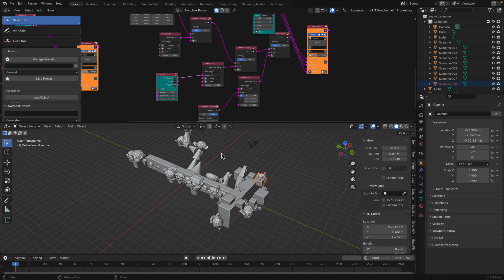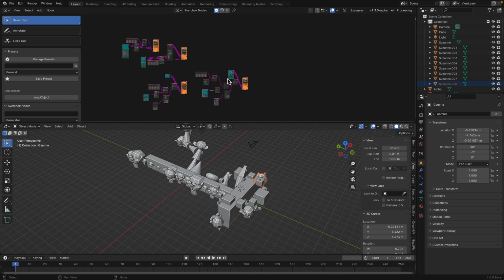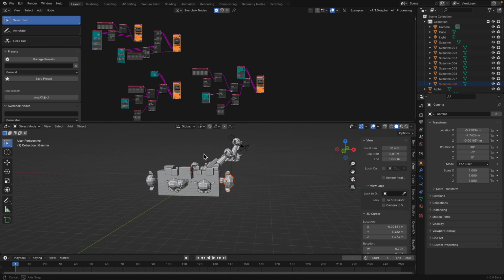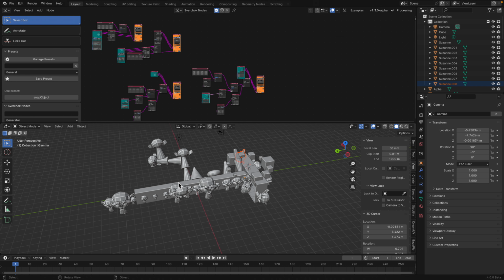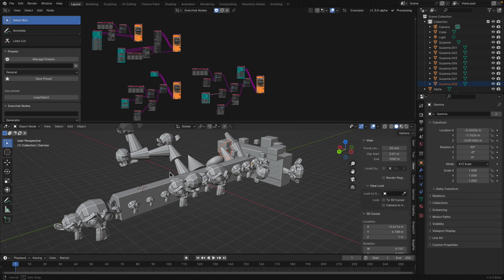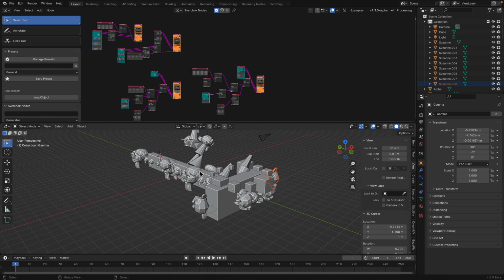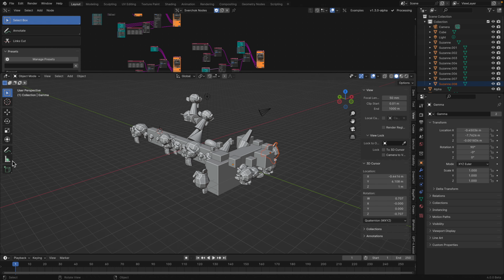But anyway, it's more or less really probably for the layout artists, or if you're doing modeling and just want to quickly arrange things, align things with the help of 3D cursor. This is the way to go, I guess. It's pretty handy. Okay, so hopefully you find this useful. Okay, one more thing.